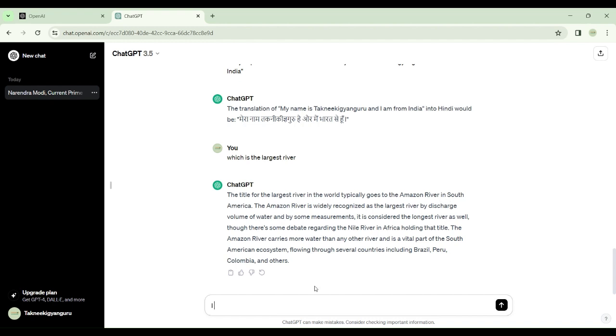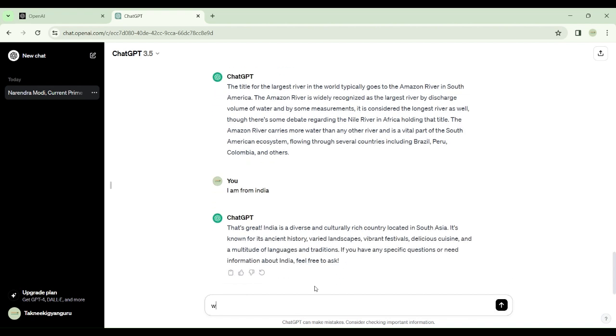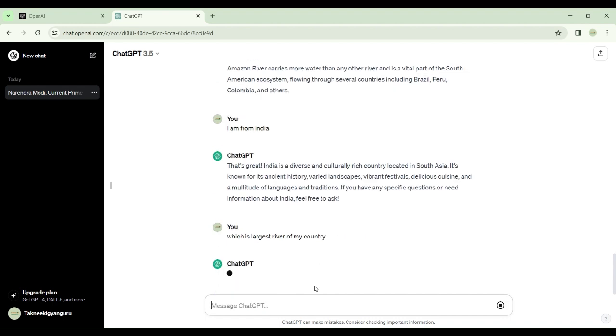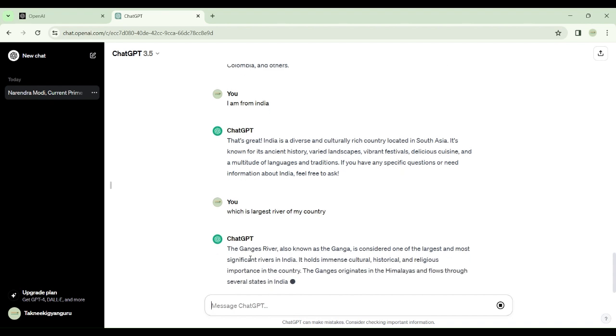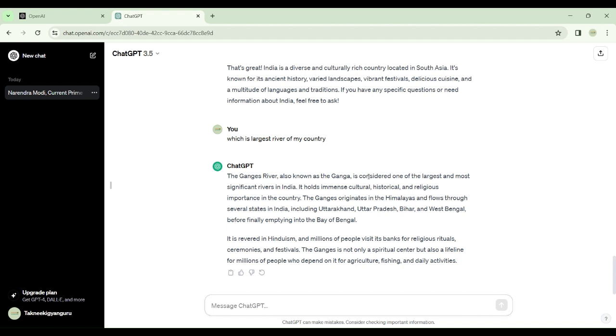Think I am from India, which is the largest river of my country. It answers the Ganga river, also known as Ganga.